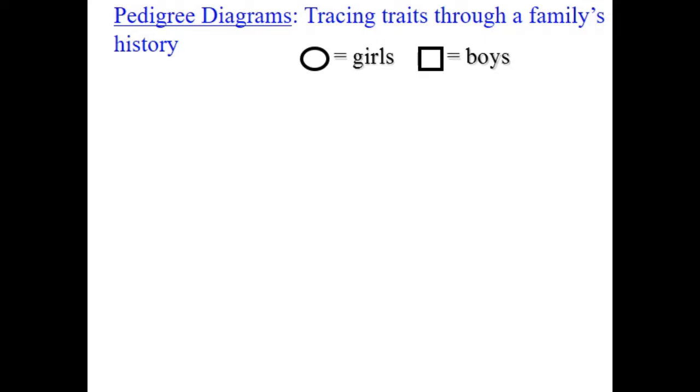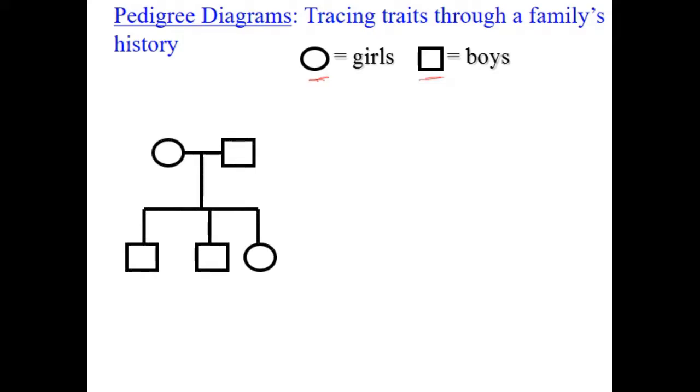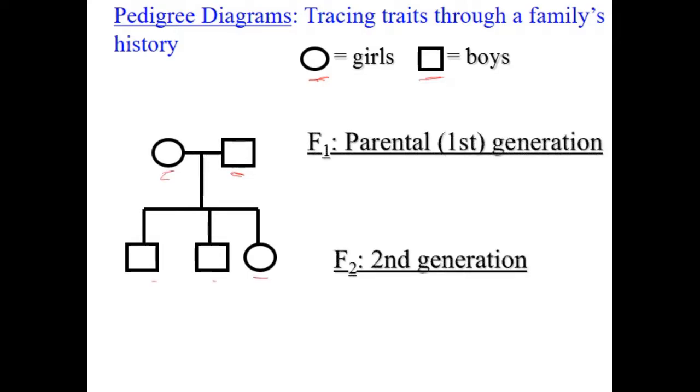All right, first rule on pedigree diagrams. There's two shapes. There's circles and there's squares. Boys are the squares, girls are always the circles. That doesn't ever change. So this is a standard example of a pedigree diagram. You can see it kind of looks like a family tree a little bit. You would have father here, mother here, and then 1, 2, 3 kids.